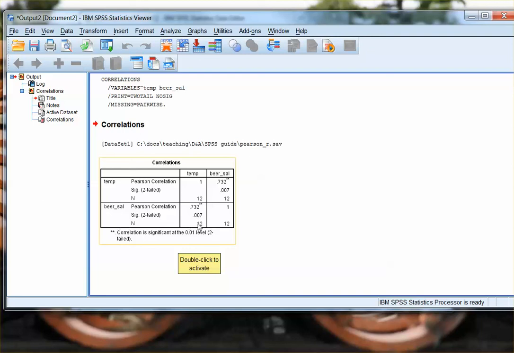Now it's important to look at the n, because you want to make sure that you didn't mistakenly enter too much or too little data. So you want to make sure that this matches up to what you expect. In this case, we had 12 pairs. That should be right. So that's it. And if you wanted to do the Spearman rho, you would do the same thing, but just with a different kind of variable, rank order data, to run it. So that's it.